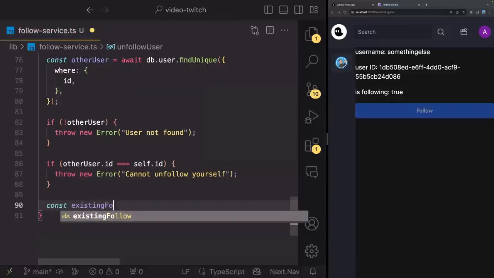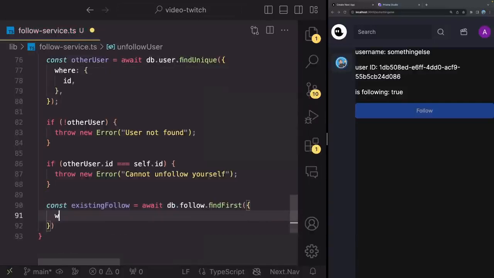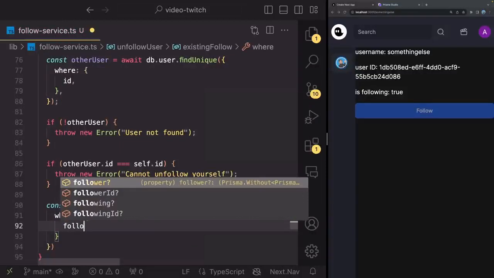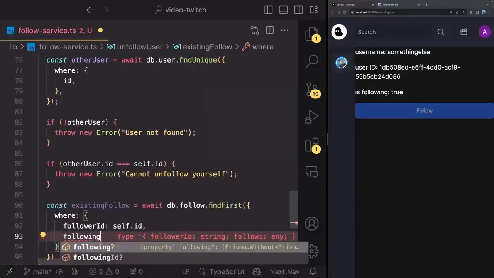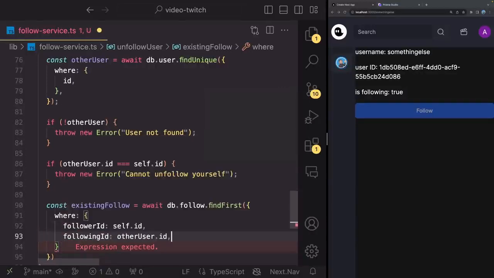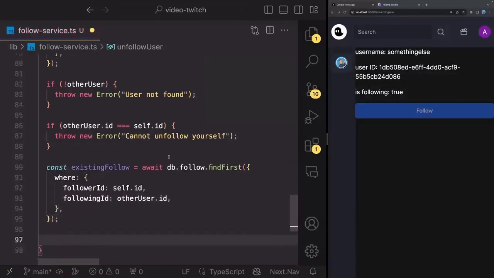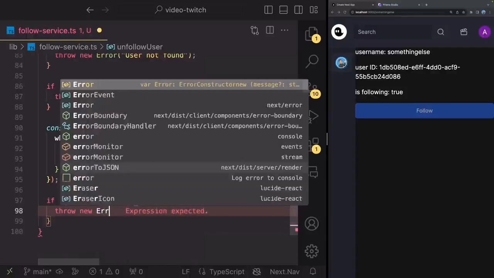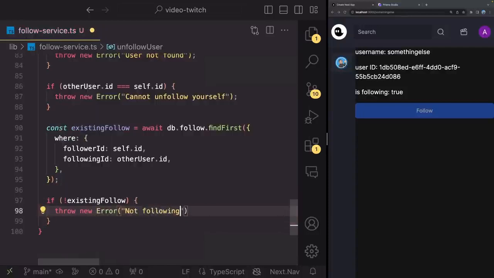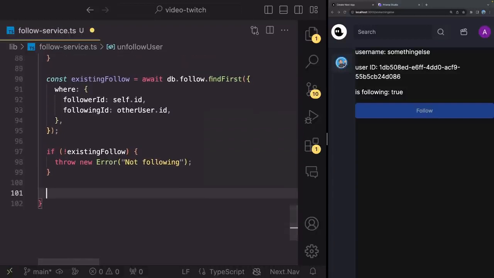So const existingFollow is await db.follow.findFirst, where followerId is self.id and followingId is otherUser.id. And now if there is no existing follow, in that case, we're going to throw new error which says not following. So we are trying to unfollow someone who we are not even following. So there is nothing for us to do here. We cannot delete any record.